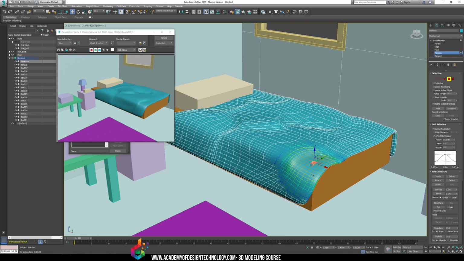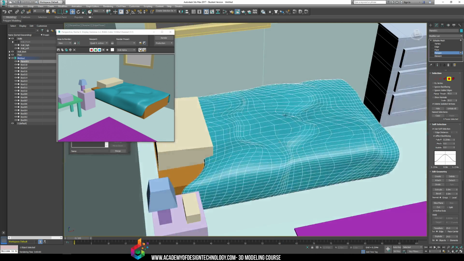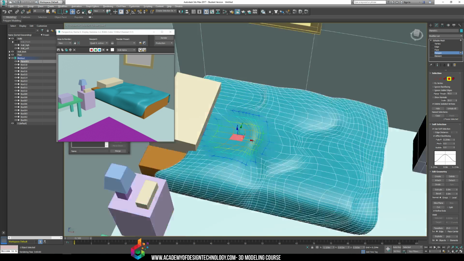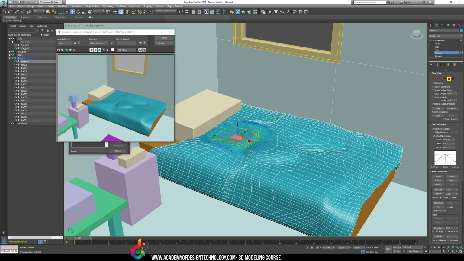So for this scene, polygon count doesn't really matter too much. We're allowed to play in high polygons, but just make sure the flow works, like all these squares look like they're in the appropriate location. We're following the premise of edge flow here, so the more squished these polygons are together, the more curved that part of the bed is. And you can see we're getting that nice look.